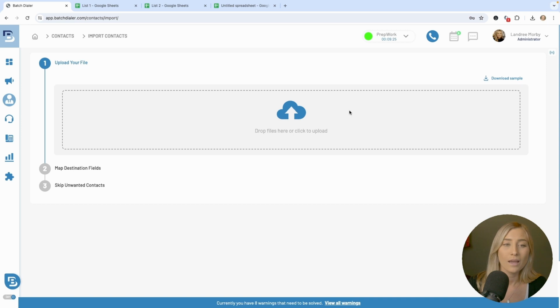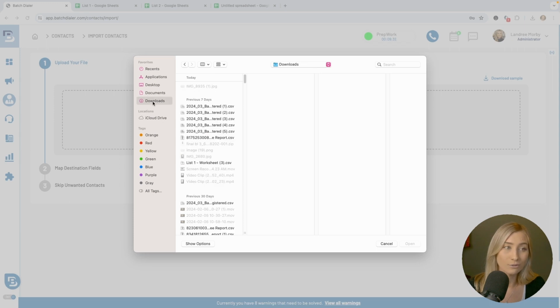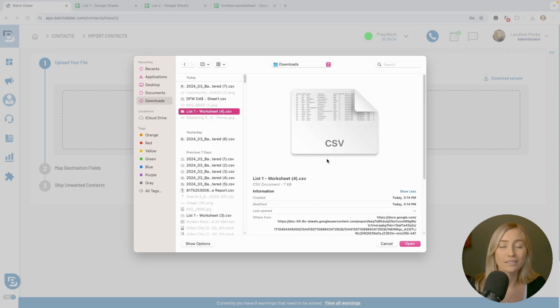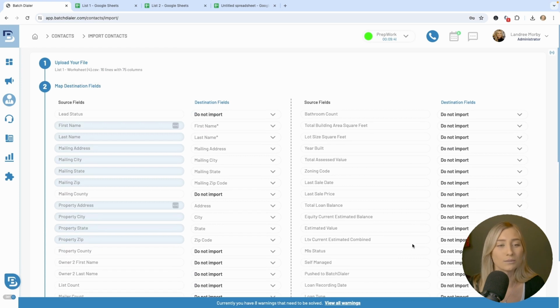But I'm going to go ahead and click on this box and grab a list I recently downloaded, and it's just called List 1. So I'm going to open this up. Imagine this is some sort of pre-foreclosure list or maybe agent list that I need to call through and start conversations on. And it'll bring you to a layout page. The system does a pretty good job of auto-recognizing your file as long as it's formatted for the most part pretty properly. But you want to double check that the system didn't make any mistakes.